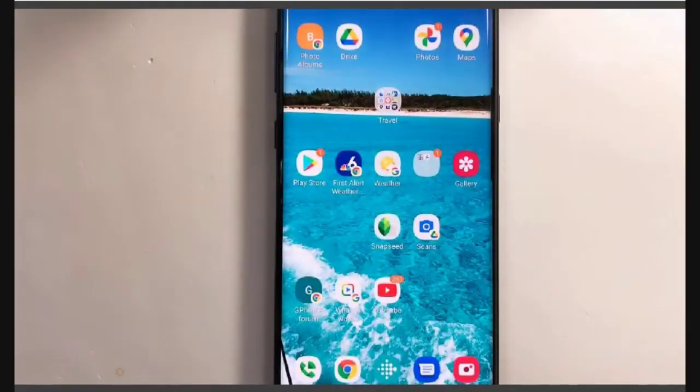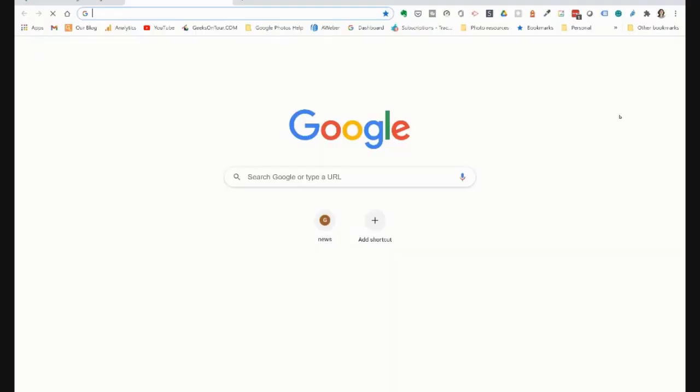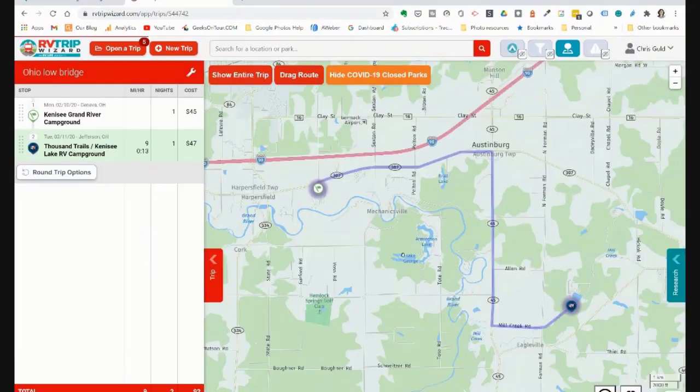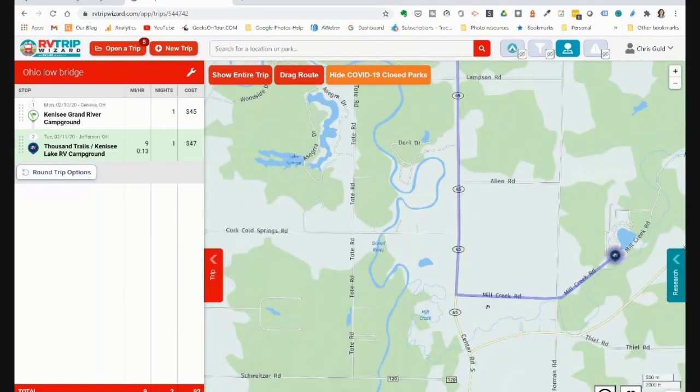The other example I want to show you is RV Trip Wizard. And this was one I've already built in here, but you'll see that RV Trip Wizard has me going to Thousand Trails, Genesee Lakes, and it is routing me on Mill Creek Road.